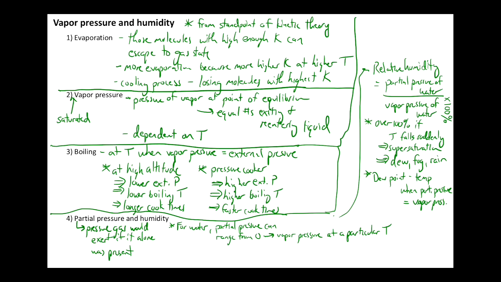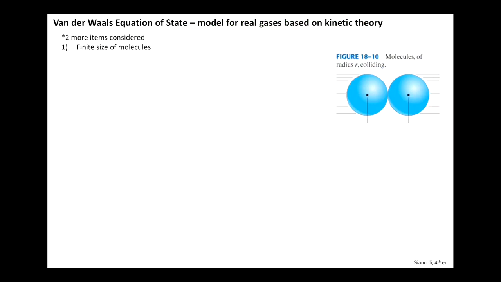That is really all I want to say about that stuff. Just some terminology, some ideas, again, based on the idea that we have kinetic theory, or a bunch of molecules that are randomly moving around, causing all of this to happen. So let's jump over to the slides for 18b and talk about 3 different things to round out chapter 18, and then we'll all be legitimately excited that we finished another chapter, right?